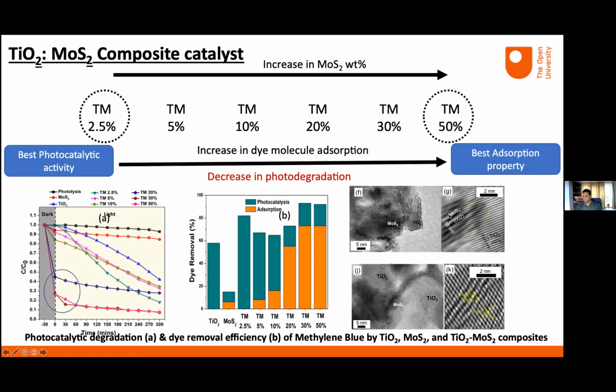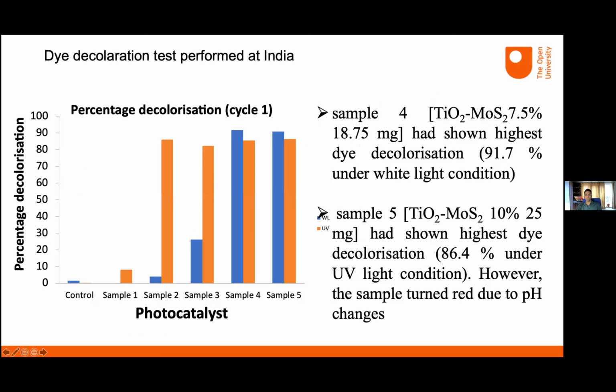So we started doing complete dye discoloration studies with different control samples and different samples. And you can clearly see from the curve that at about 7.5%, 91% of the dye is completely degraded under white light conditions. With TiO2, we were working particularly on visible light, mimicking with a solar simulator. Here we have started using LEDs.